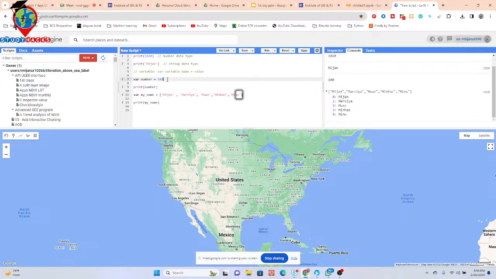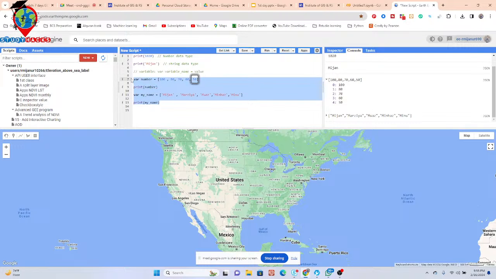Suppose I put another example. Suppose I put here more values. Suppose 80, suppose 70, 60, 50. You can see it already shows this error because one value for one variable is okay, but when I put more than one value, then it shows the error. Then we have to make the list, and for the list we have to use the square brackets. Just square bracket start and square bracket end. Click that. So now it will work. You can see it works.